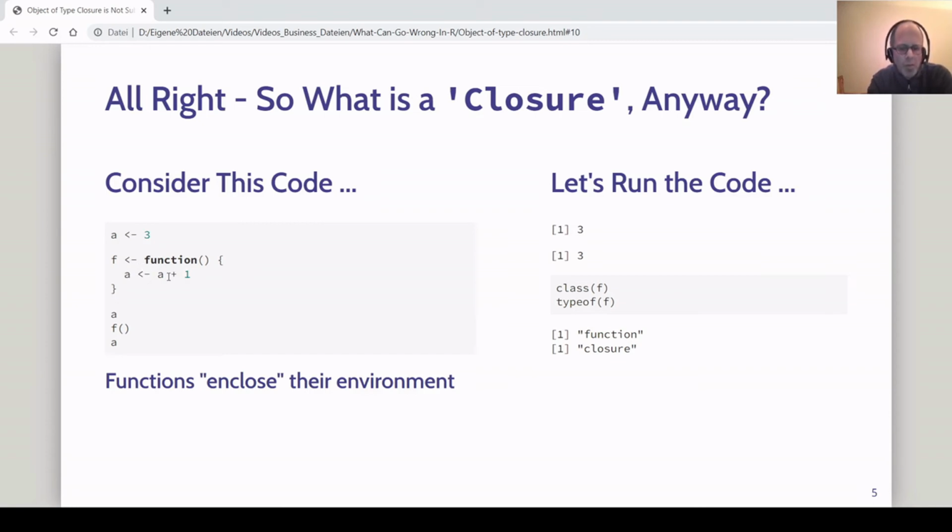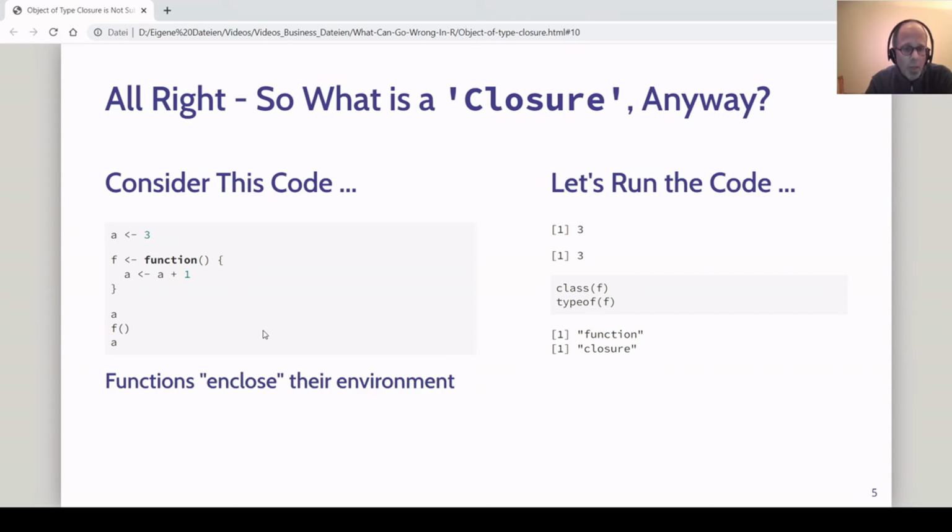If that was not the case, we would have a lot of conflicts between objects that live in functions or in packages and objects in our global environment. But this is not the case. There are protected environments for packages called namespaces, and functions have their own environments, and that's why functions are called closures. So I hope this helped a little bit.